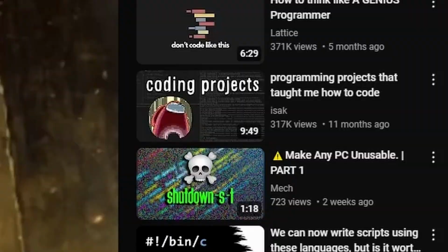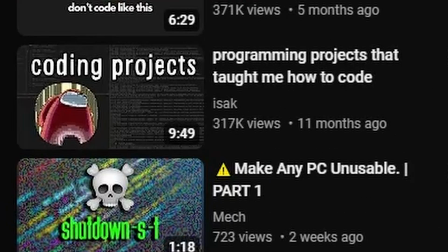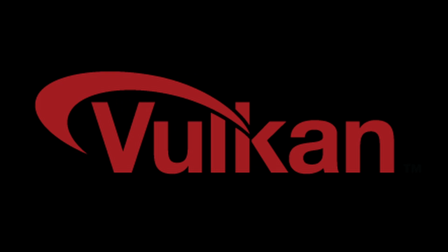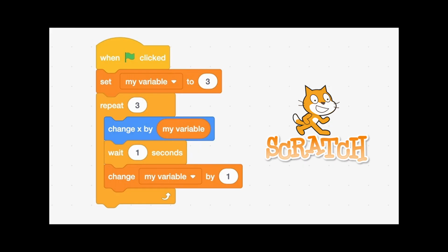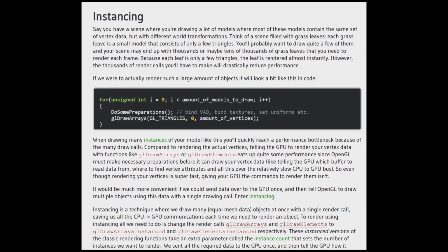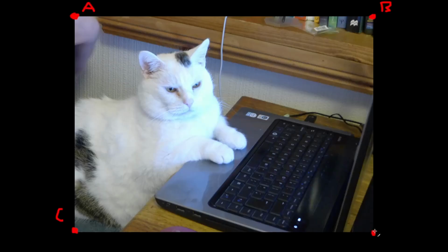See that thumbnail over there? Well, it's a rectangle. The thing is simple. We need to draw rectangles. I'll be using OpenGL, but you can use Vulkan or anything else, really. I'll also be using a thing called instancing. That means I'll define a rectangle in vertices and just tell OpenGL where to draw that rectangle.